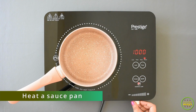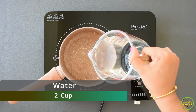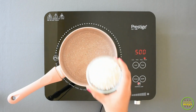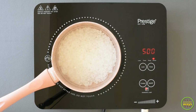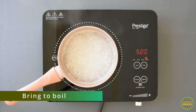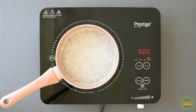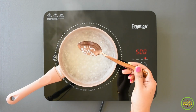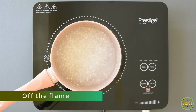Here we're going to prepare the sago rice. Heat a saucepan at medium flame. Let's add water. Then we're going to add the sago rice. Bring it to boil and cook for about 10 minutes or till it becomes soft. Once done, off the flame and keep to cool.